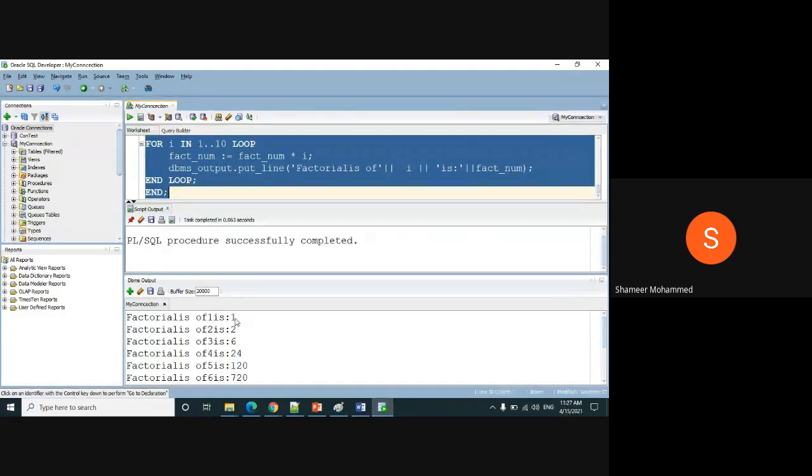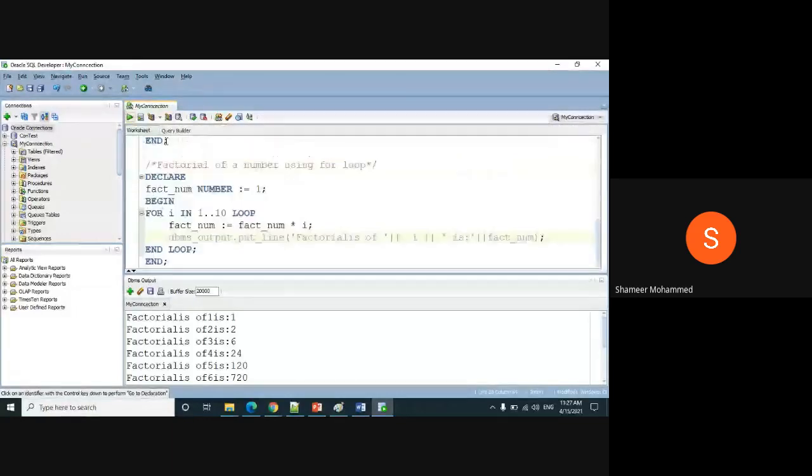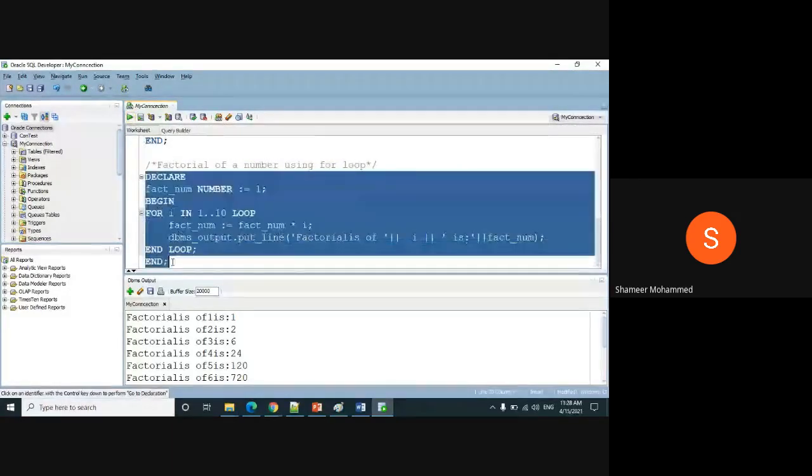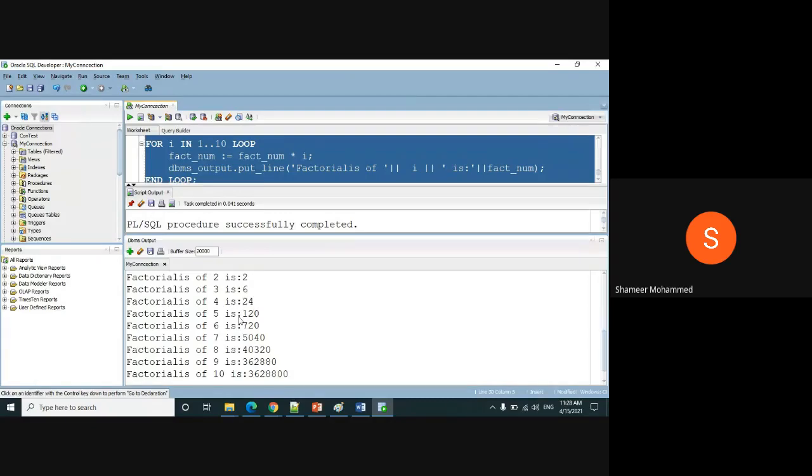Factorial of 1 is 1. Factorial of 2 is 2. Factorial of 3 is 6. Now you understand the output I am declaring and providing the output in a simple, understandable manner. Okay, this one. Before there was no space here.